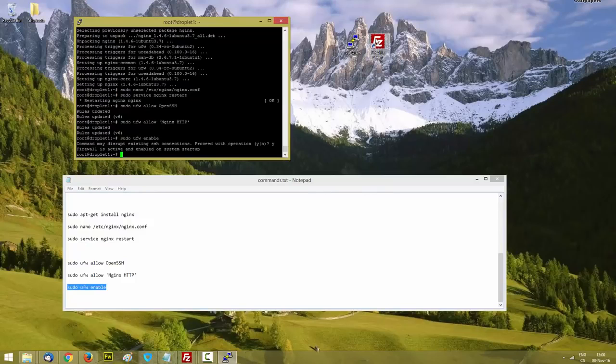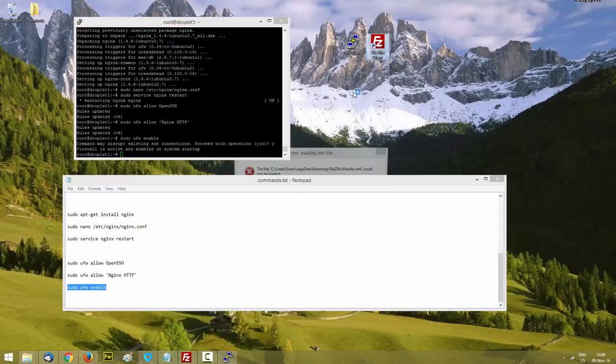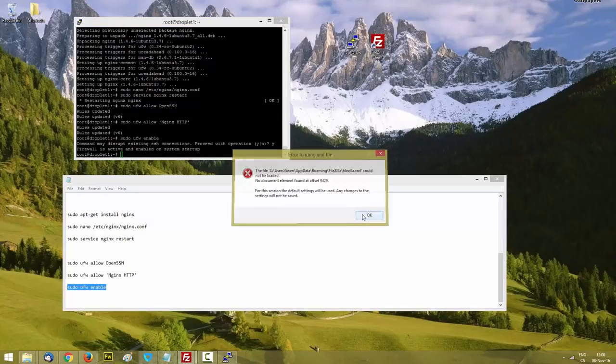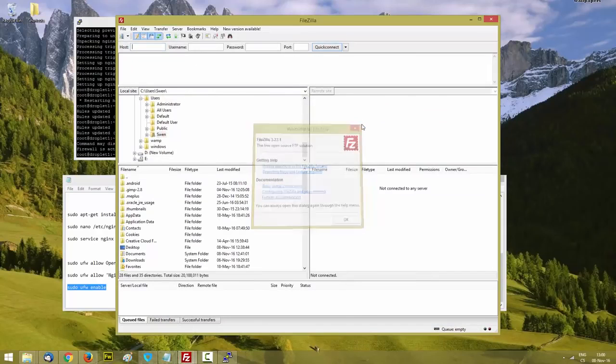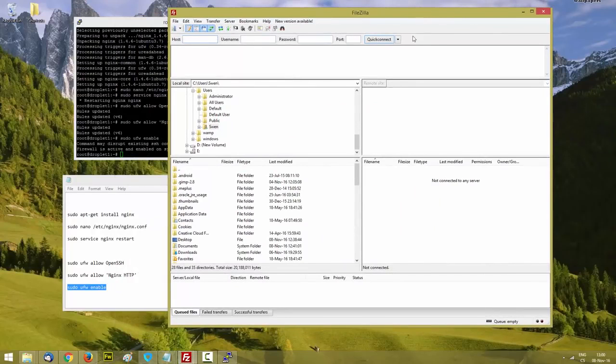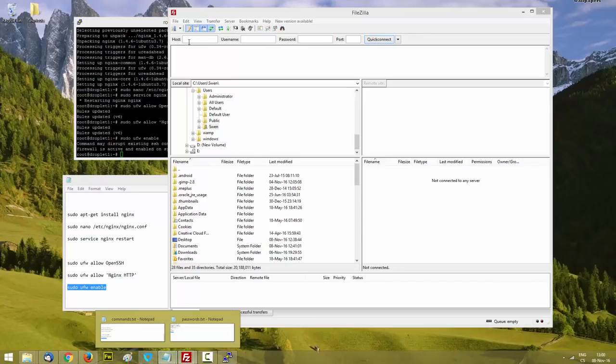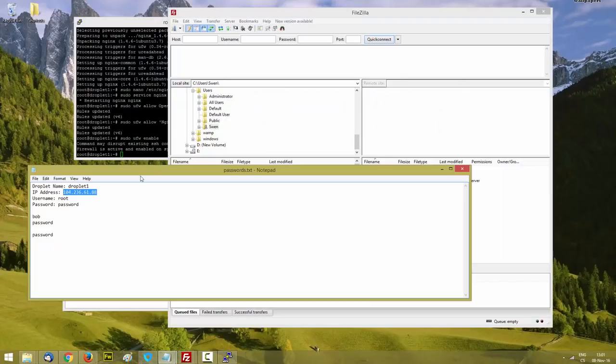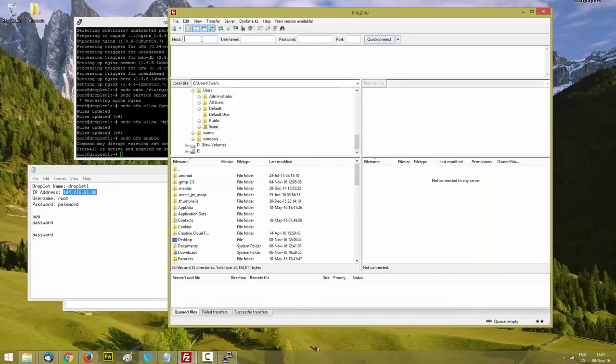So open FileZilla. Don't mind this, it's just an error. You'll see this window, and we're going to be typing in here, in this panel right here. So it's going to ask us for the host, which is our IP. So copy your IP that you have received with your server. This is your server IP. Username is root, and type in your root password, which you have selected. Type in port, it's port 22, and click Quick Connect.